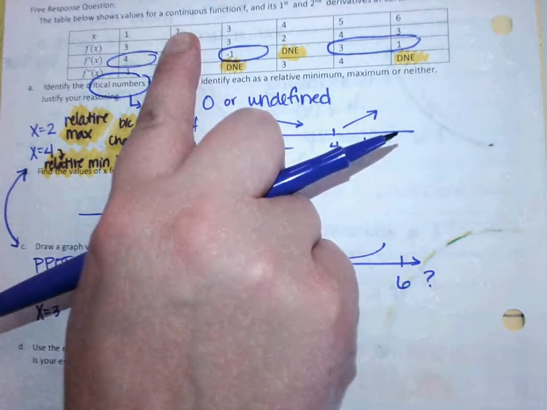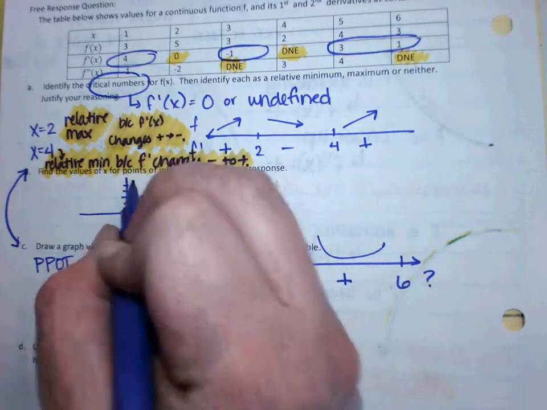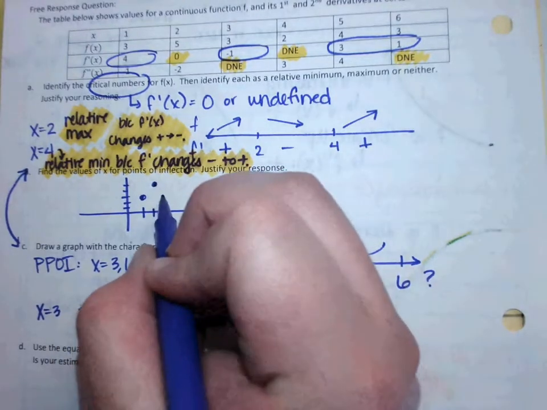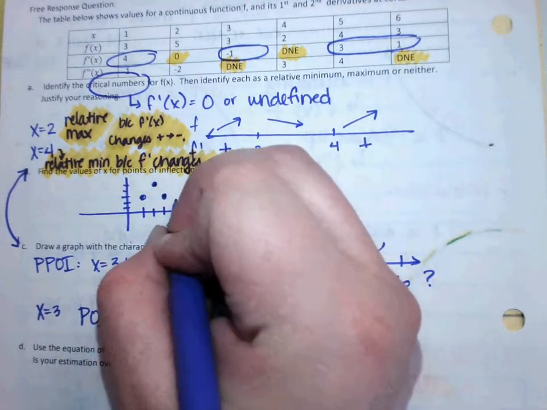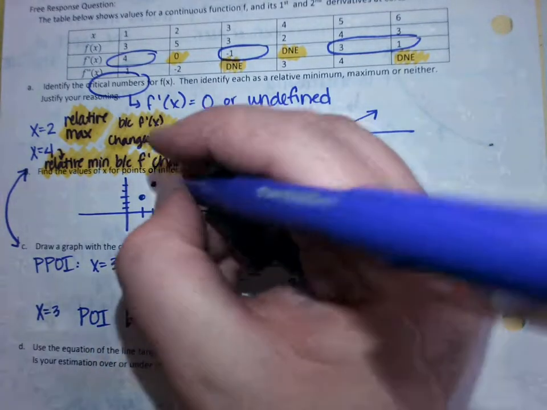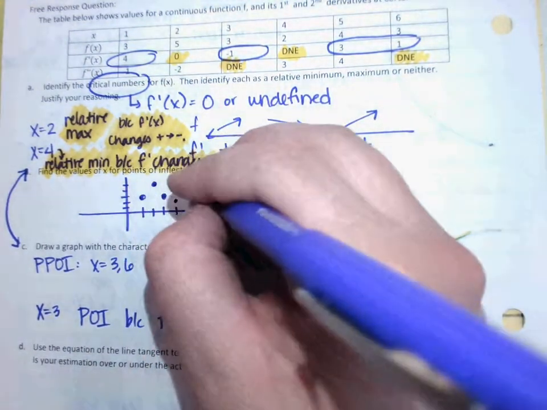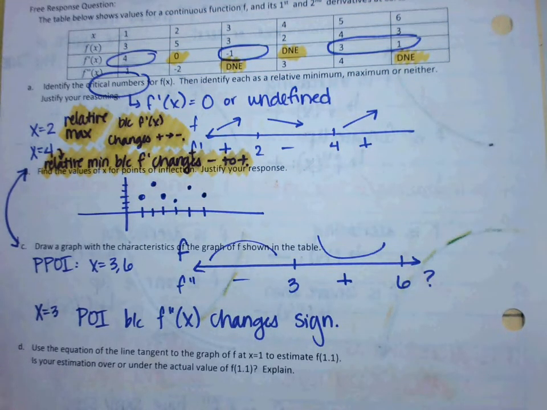At 2, what's f of x? 5. So 2, 3, right there. Goes up. Okay, then 3, 3. That would be even to the one I had already placed. 4, 2. I should be 1 below. 5, 4. I should be up here. And then 6, I should be back down to 3. All that you have to do is indicate whether it's increasing or decreasing and whether it's concave up or concave down. So I'm going to go one little chunk of the graph at a time.